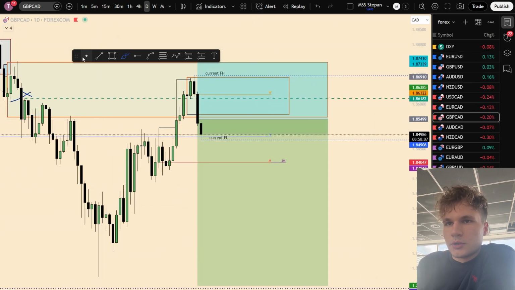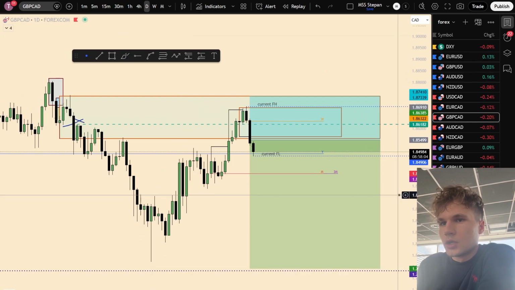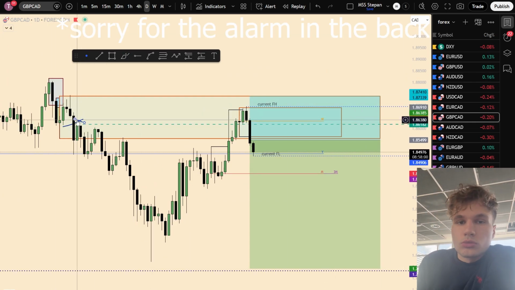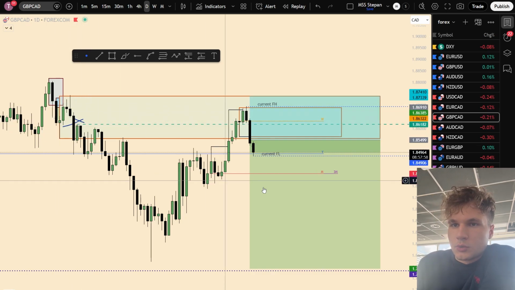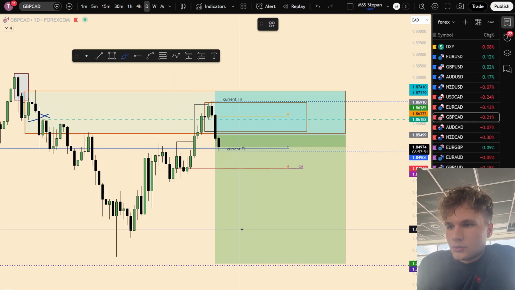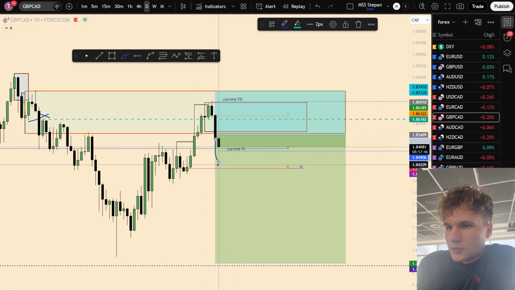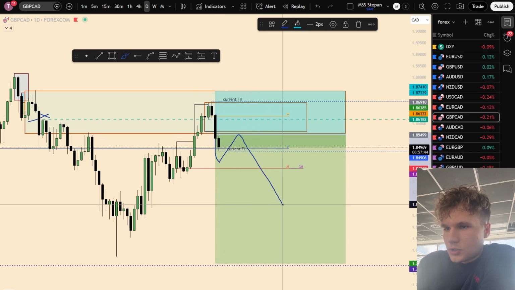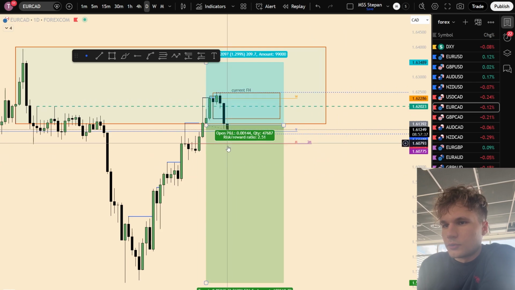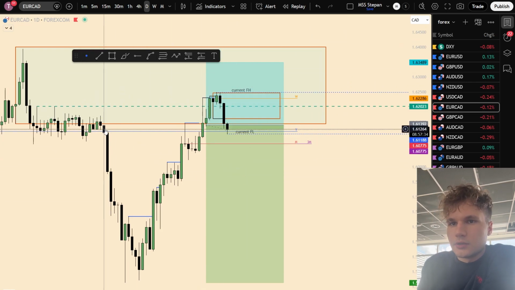GCAD is also similar. We just liquidated a lot of highs. We are in the supply zone and we created this daily change of character, and I'm looking to trade it down lower, and after we break the yearly open we can then trade more shorts towards the lows. Also in EURCAD, also after breaking the yearly open you can scale in or get into positions yourself.